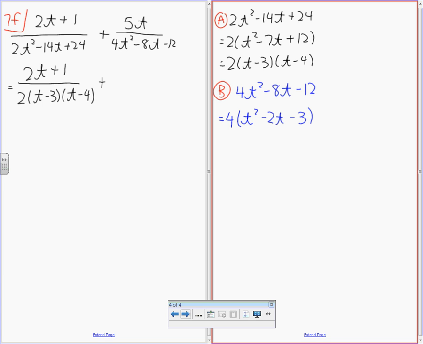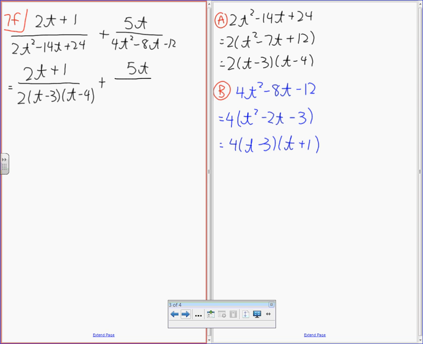All right, Quinn, can you factor, please, t squared minus 2t minus 3? What does that turn into, please? 4 bracket t minus 3 bracket t plus 1. Good. Should be minus 3. Okay, so this changes into 5t divided by 4 bracket t minus 3 and t plus 1. Okay, Adam, before we continue any further, what are my restrictions, please, on t? Yeah. Wonderful, thank you.